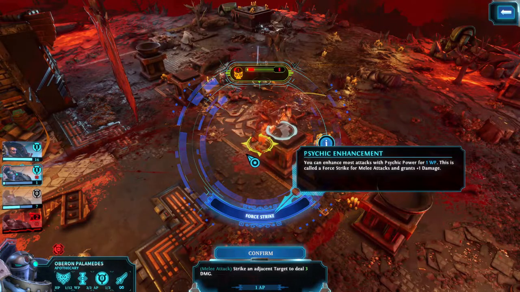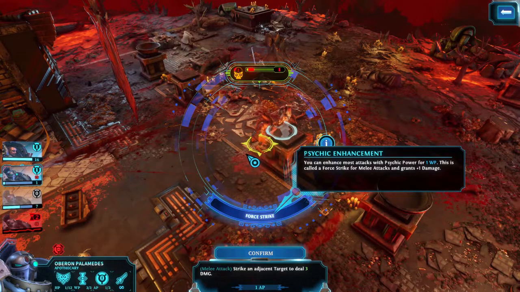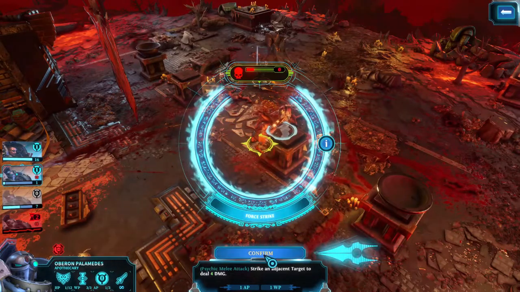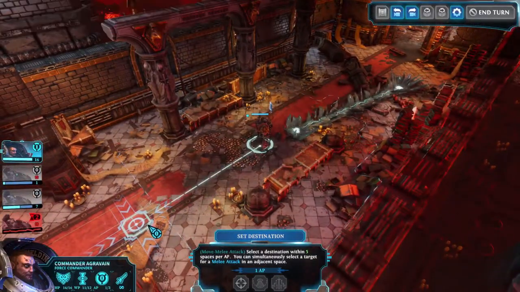Psychic enhancement. You can enhance most of your attacks with the psychic power for 1 will point. This is called a force strike for melees and gains plus 1 damage. Die, walk forth. Excellent. I will move on ahead.